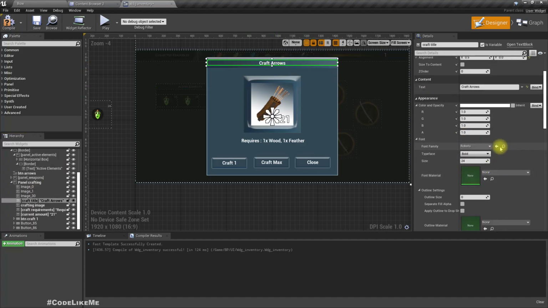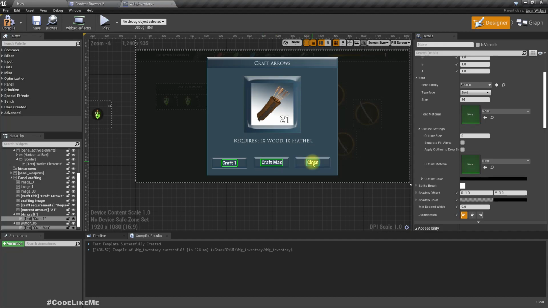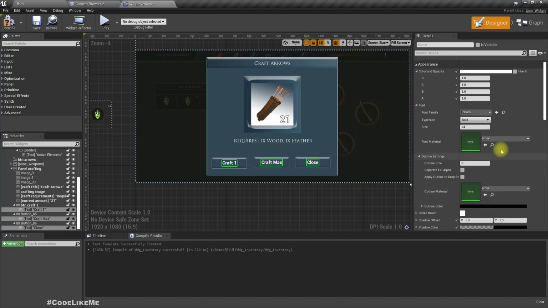Select the text and click on this arrow. It will automatically select whatever font I have selected in the content browser. And for this part also, this and this and this must use the same font.